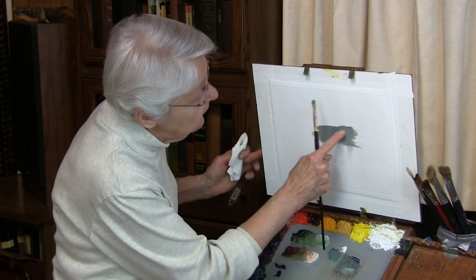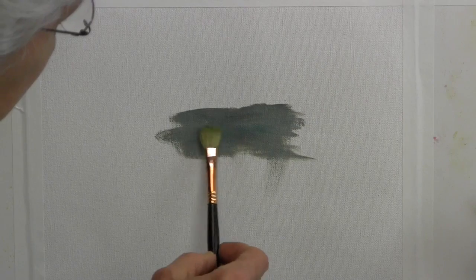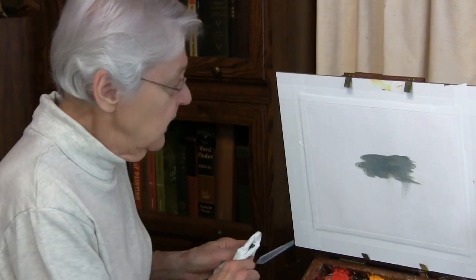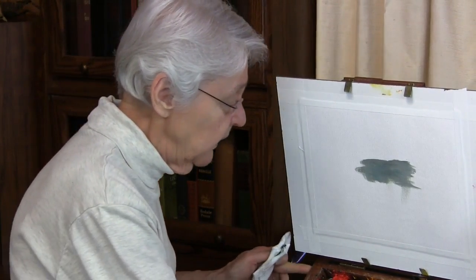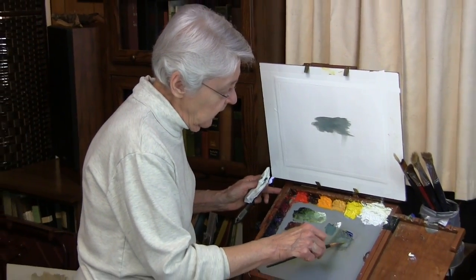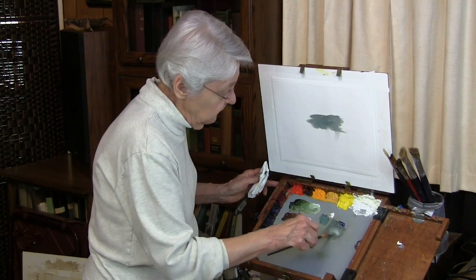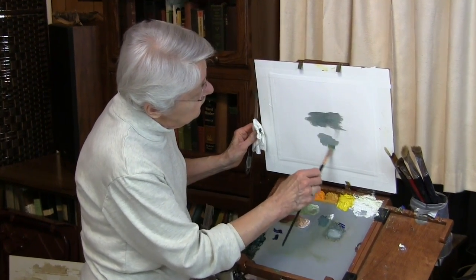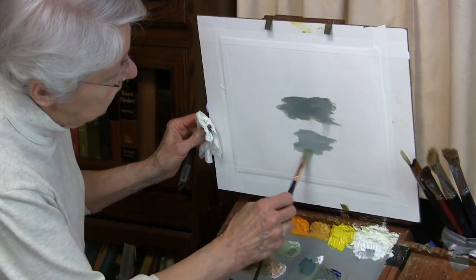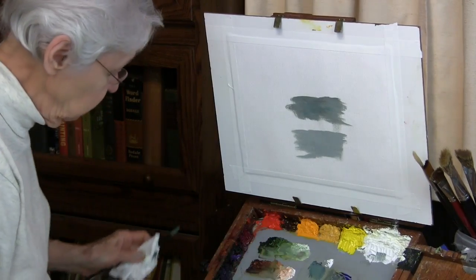If we see a difference in value, that's not going to work. But if we scumble that color so that it is beside the original, we begin to feel a little bit of that luminosity. That's a very subtle luminosity. Let's get it in a lighter value and an even higher intensity. Notice I'm not going to vary the value of that section because I just want to show you the technique.